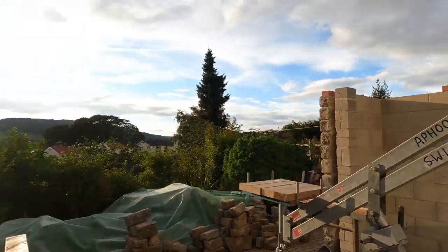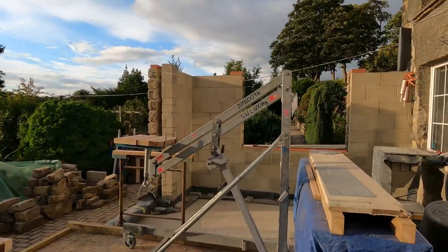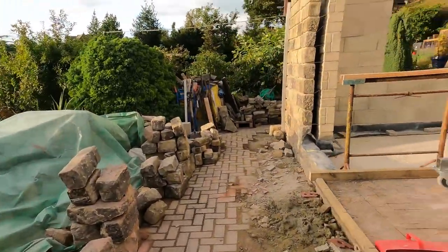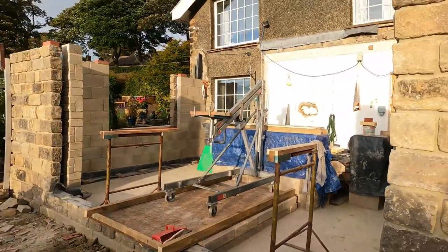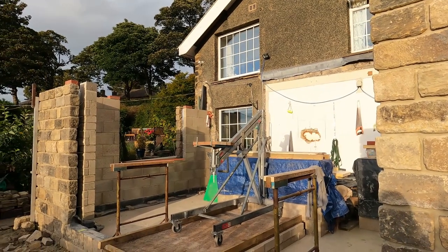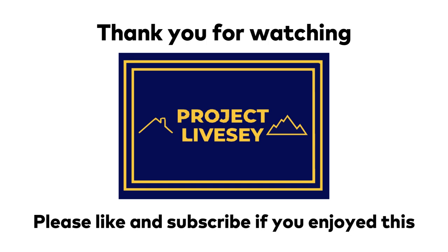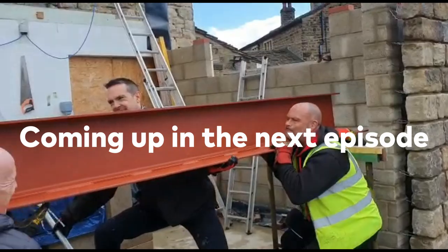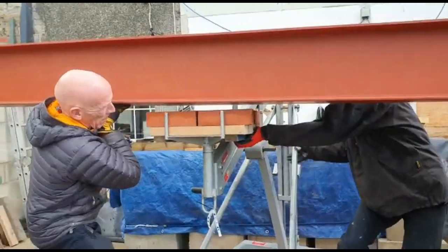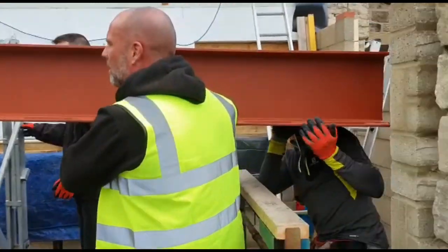And that's pretty much us up to first floor height. All looking good. Perfect. In the middle? Yep, bang on.